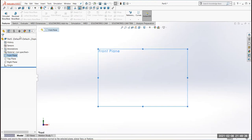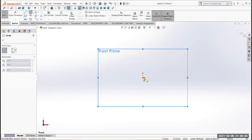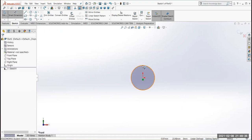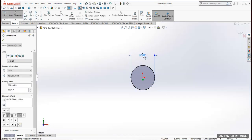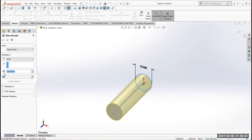So we're going to go normal to the front view, Extrude Boss with a circle. We're going to dimension that at 3 millimeters. Exit that, and we're going to say it's 19 millimeters long.